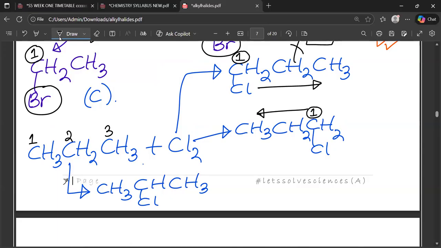I don't know if people are following. But when I come to this last one, either direction gives me a position of 2 for the Cl. So whether I take the left or the right, it is the same thing. I just take any direction like that, and this one will be position 2. So you realize in some compounds, we can have position 1. In others, we can have position 2. And this is where the P comes in. P is for position of the side chain or side group, because it can have position 1 in some cases and position 2 in some cases.